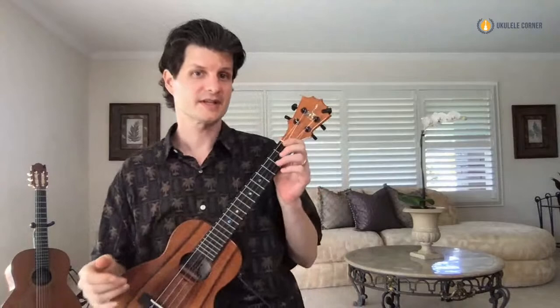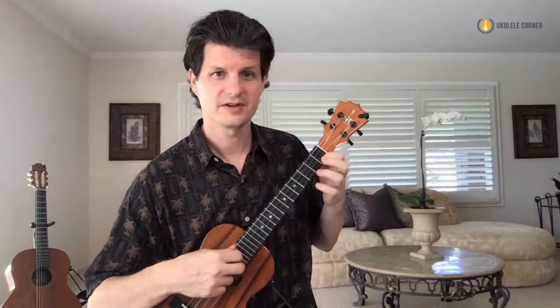Let's try to play one more time. Let's try to play through this Francisco Tárrega piece. We'll do the arpeggiation. Ready, I'll count. 1, 2, 3, 2, 3, 4. So arpeggiation over F chord. A little softer, like an echo. Our third finger goes up to the fifth fret, open strings below. Third fret first, back to our first F chord.